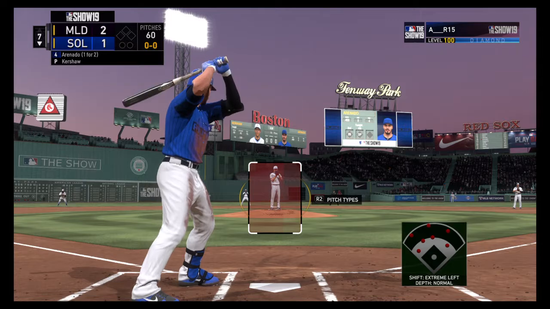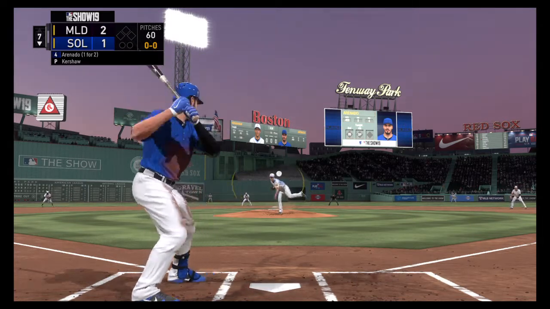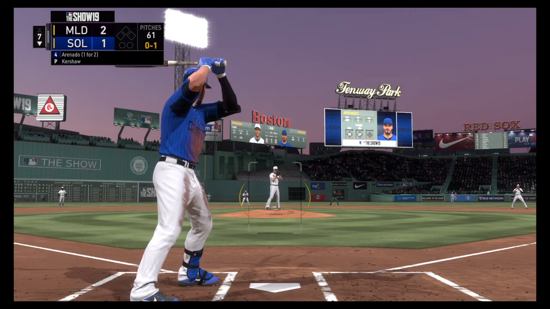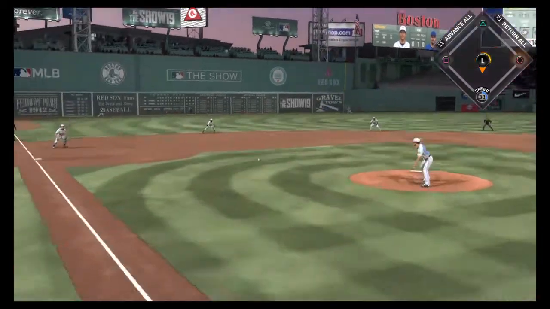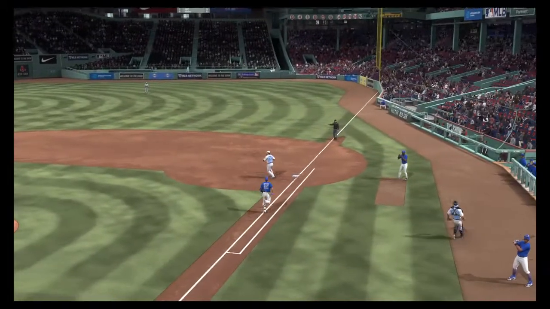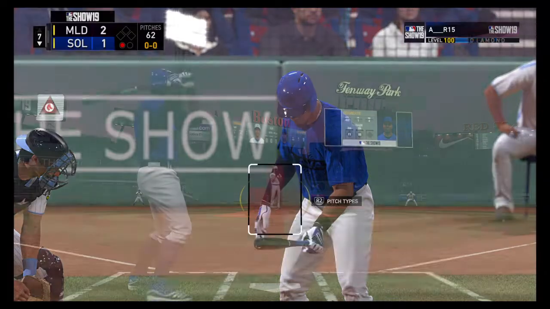Digging in, Nolan Arenado. 1 for 2 in the ball game thus far. This thing's far from over, even though we're moving into the back end of this game. Only down by 1. All they need to do is get this leadoff guy, and they're an extra base hit away from tying this thing up. On to first, and that is a big out to lead off the home 7.